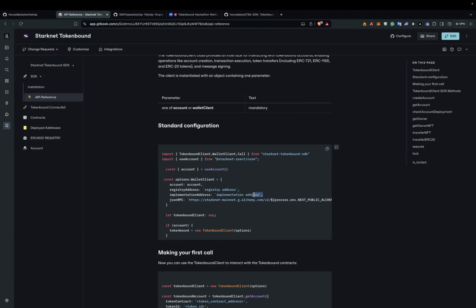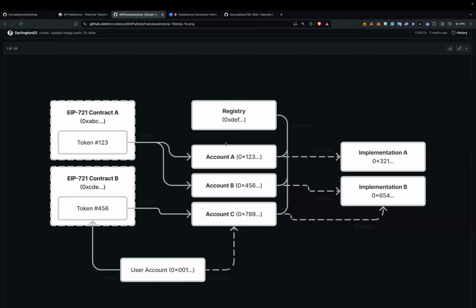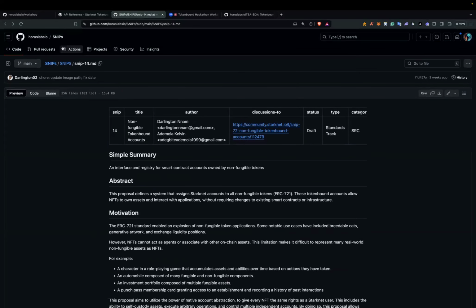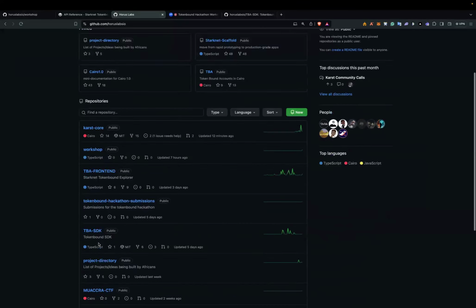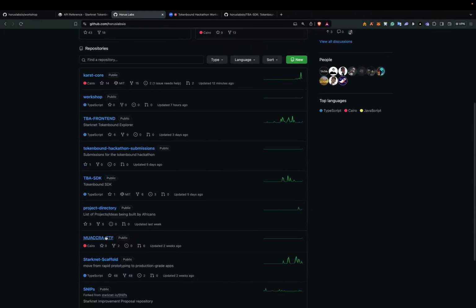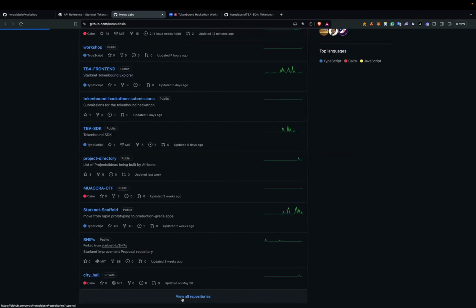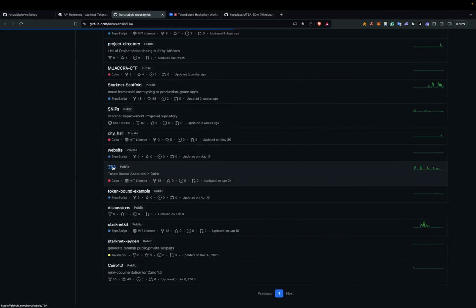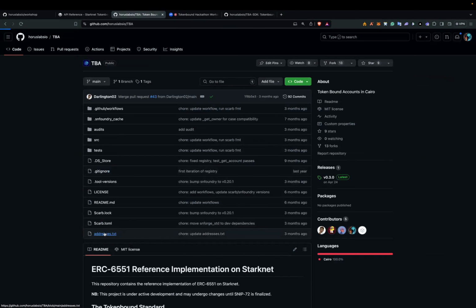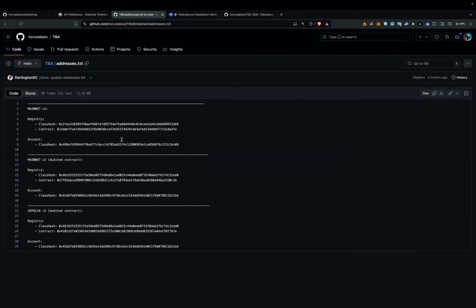If you go into the contract, you'll see that there are two major contracts, the account component and also the registry contract. These contracts have already been deployed on chain, so we are just referencing the address.